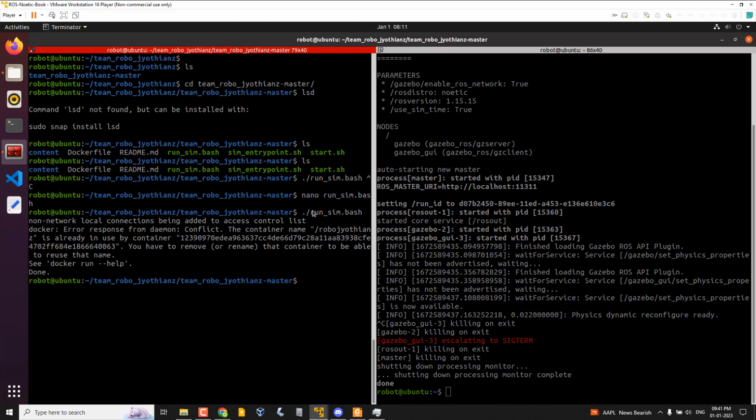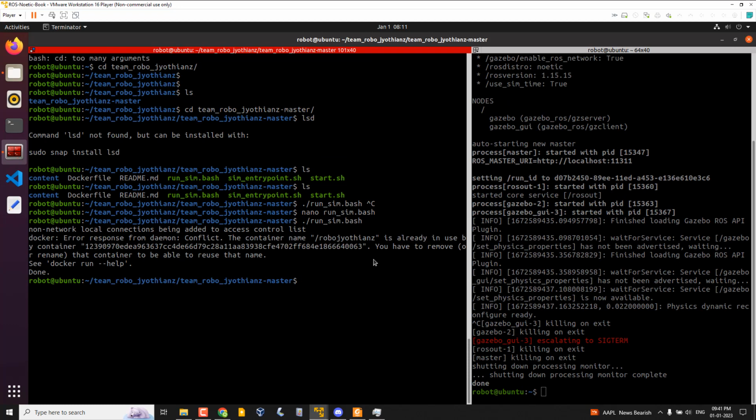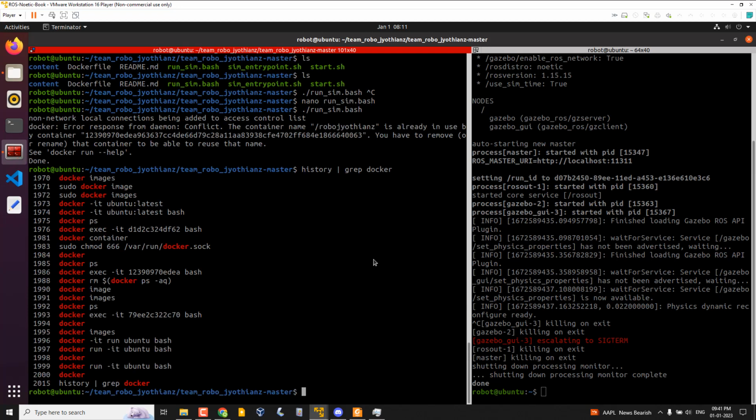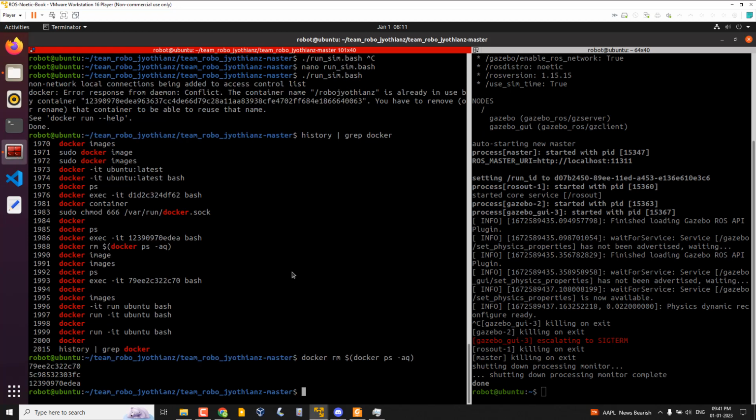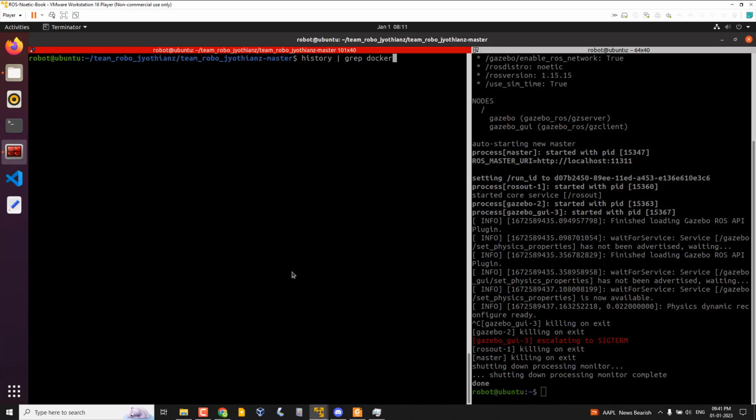Just a second. It's showing some conflict. I need to remove something. Yeah, let me just clean up some Docker containers. Okay, so I'm running run_sim.bash.